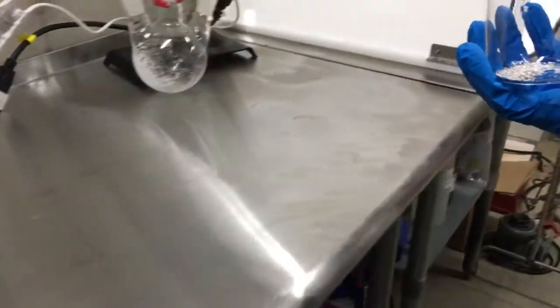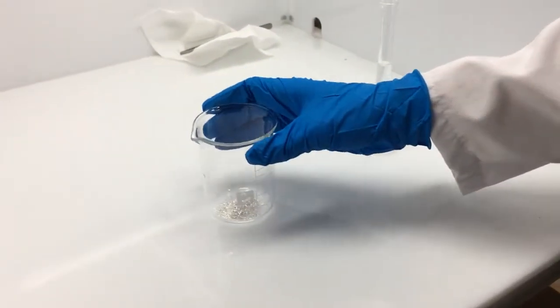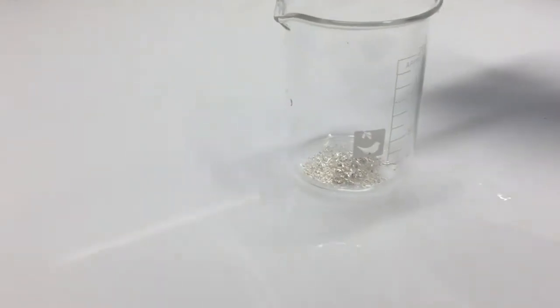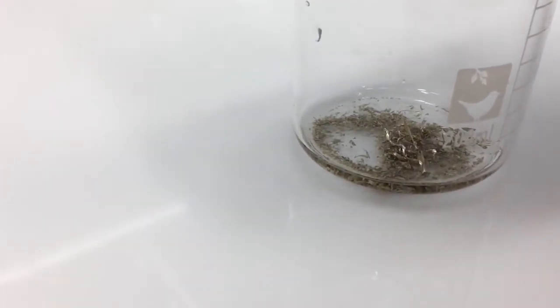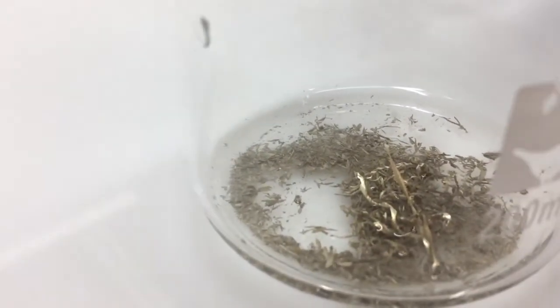Be sure to do this either in a fume hood or outside, because the reaction forms nitrous oxide, which could severely harm you. When the acid is added, the reaction starts immediately, and you will notice the silver turn a darker color, with little bubbles forming, and potentially a brown cloud inside the beaker or flask.